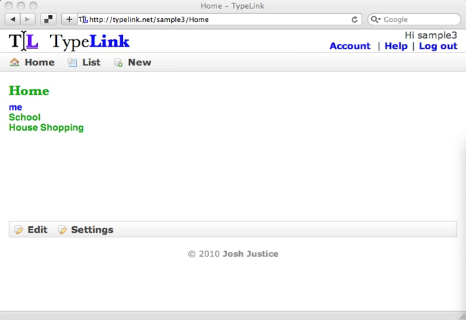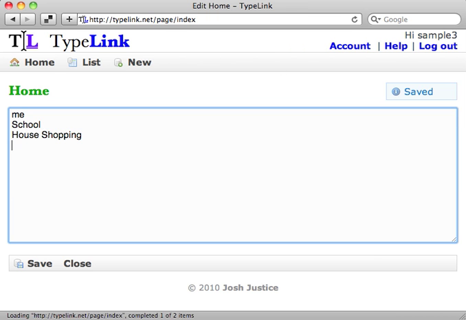Today we're going to be looking at the concept of using TypeLink to store your web bookmarks. Since TypeLink is available from any web browser, on any desktop, laptop, iPad, iPhone, or other mobile device, it's a great way to share your web links around. But there are some tips and tricks you can use in TypeLink to make your experience even better. So to begin with, let's create a bookmarks page, since it's nice to keep that all in one place.